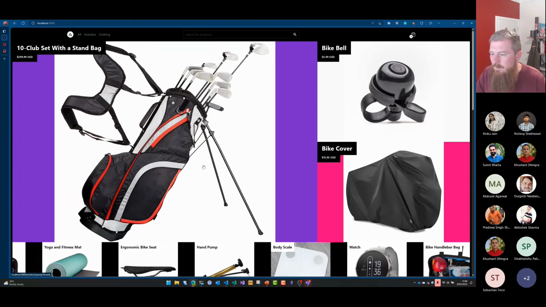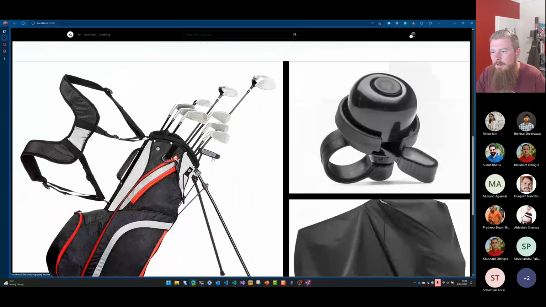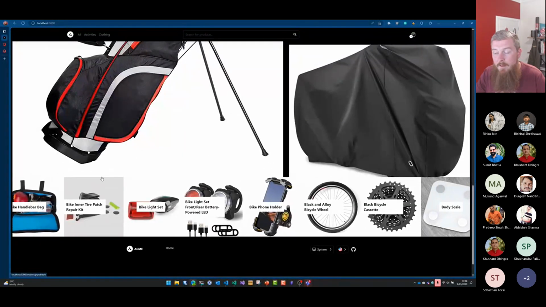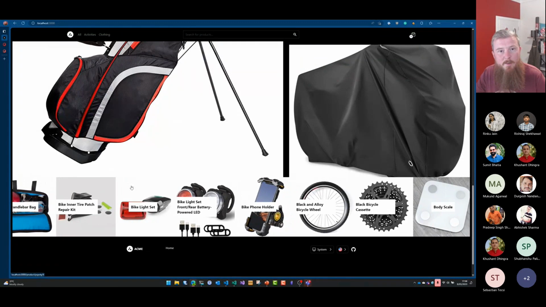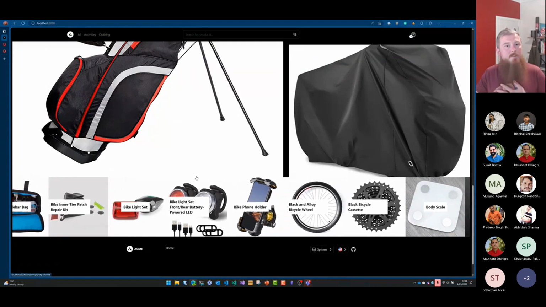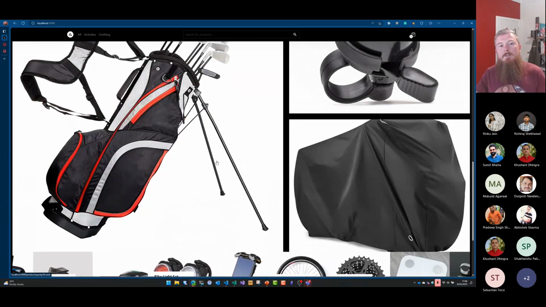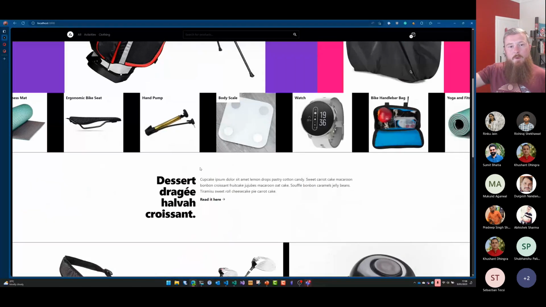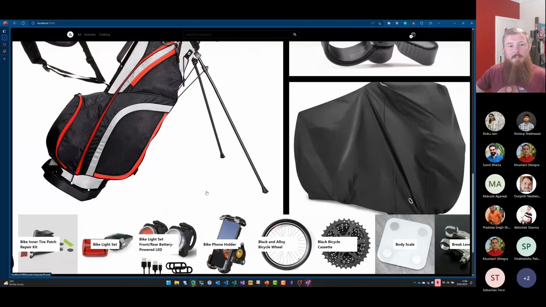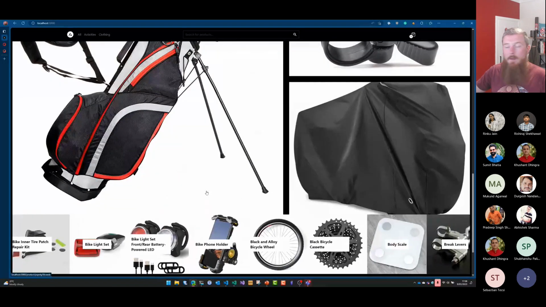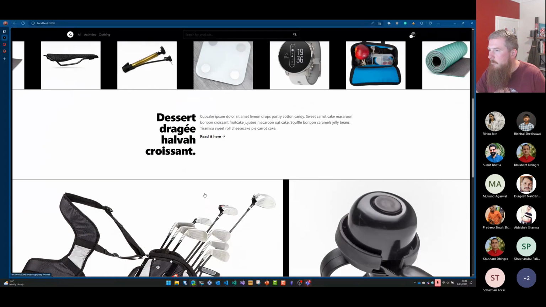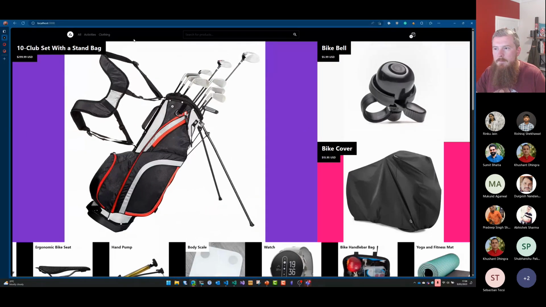Cool thing I like about this as well is if we go down here, you'll notice that the recommendation widget in the generic format is no longer rendered here. We haven't changed that at all. We didn't tell it not to render that. The SDK is smart enough to know that I've already rendered this widget up here, so don't render it a second time down here. I only want it to appear once on my page. Okay, so that's pretty cool.